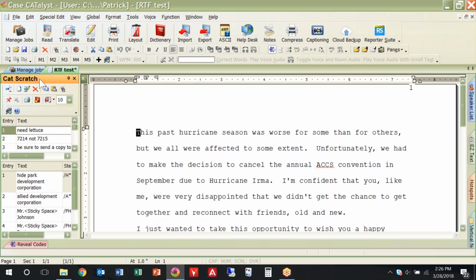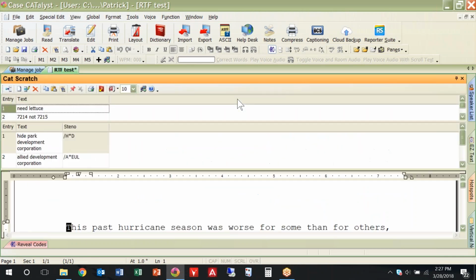So I'm going to left-click on Cat Scratch and I'm going to move it. And now you're going to notice these little symbols all over the screen. And those are places where you can drag the pane, and it will put it where you drag it to. So move the pane to one of these locations and release. So I'm going to move it to this top one and release. And now you'll notice that Cat Scratch is located at the top of my screen. And it will now be docked in the location that you selected.